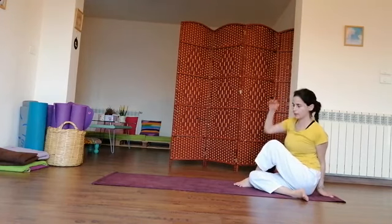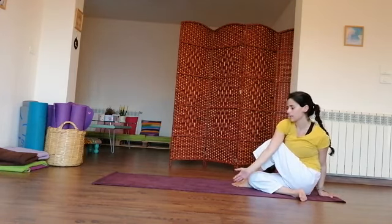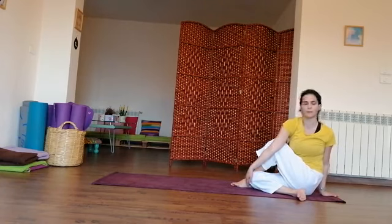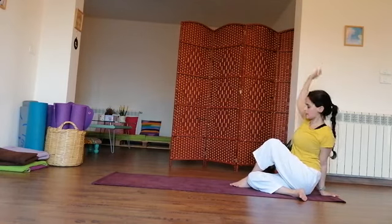Left arm close to the back. Inhale, stretch up first. As you exhale, bring your elbow outside your knee and look back. If you're more comfortable hugging your leg, you can always hug the leg and twist the back. Inhale up and exhale down.